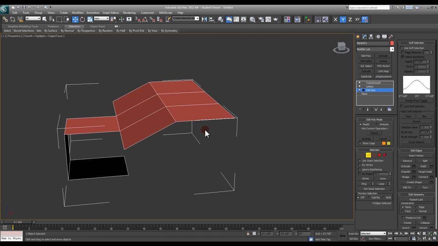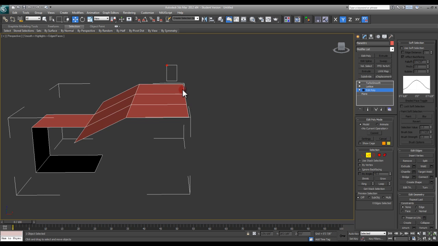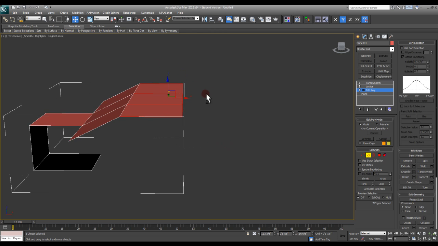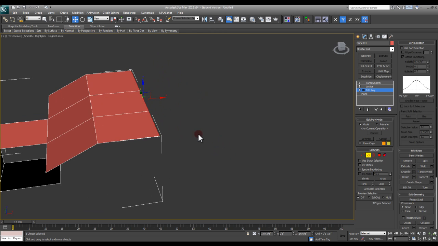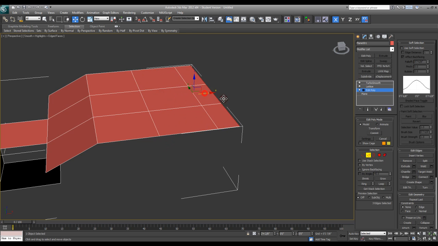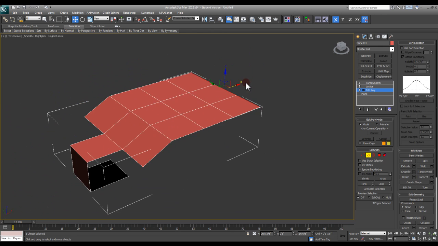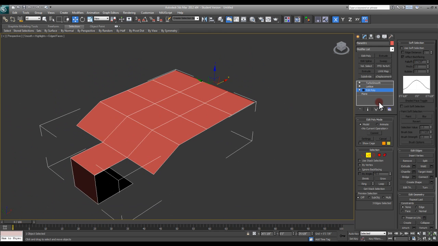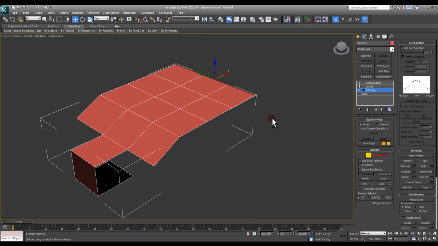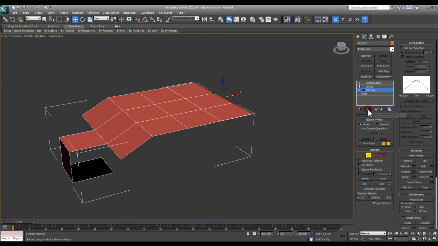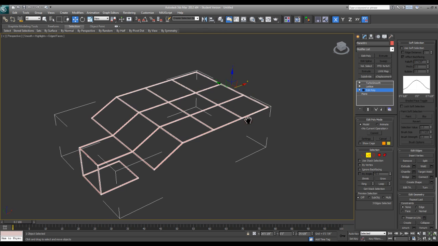And then the selection, having that auto crossing, if I drag this way, you see mine is actually solid. I'm only selecting those lines, whereas dragging this way selects everything. So I just want to grab these end ones here, holding shift, clicking and dragging this over just to expand this. Now you might say, well, I'm not sure exactly what this is looking like, because I'm within my Edit Poly modifier here doing the modifications. I can always just click on Show End Result to see what's going on.